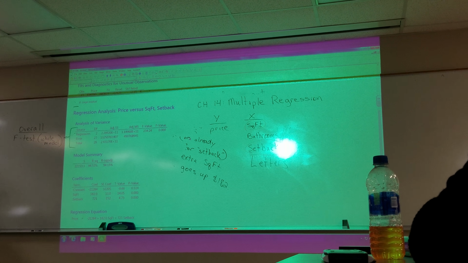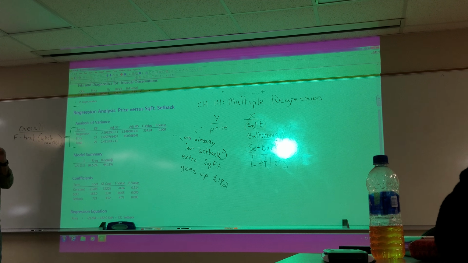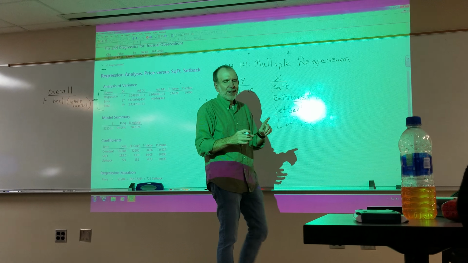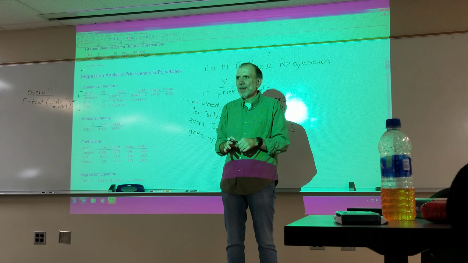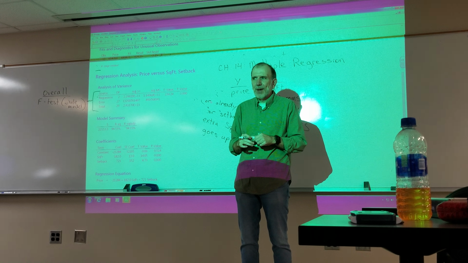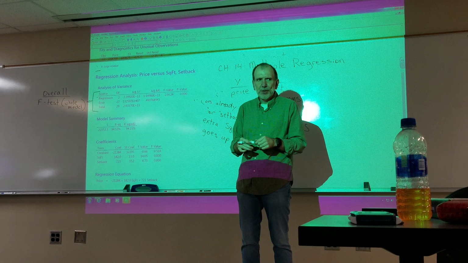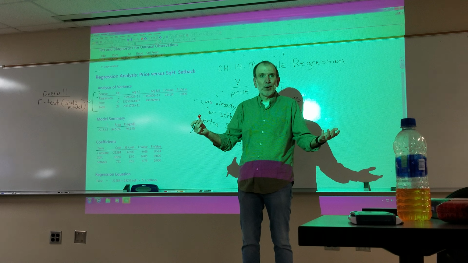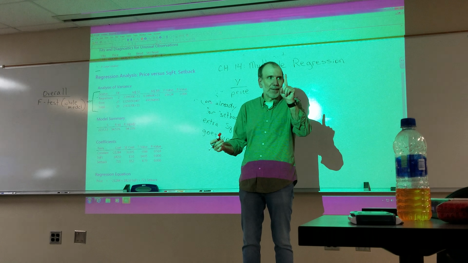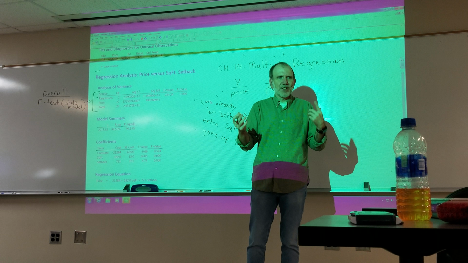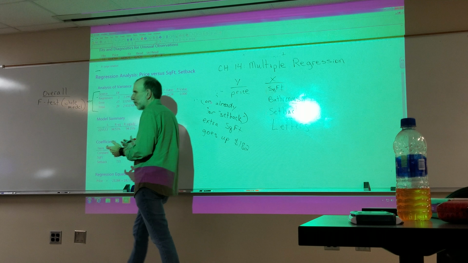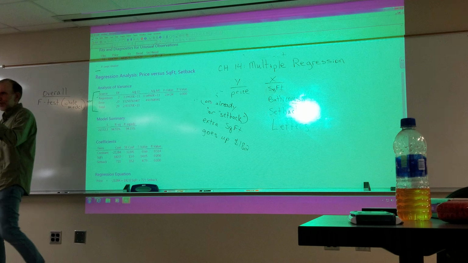So, in the last chapter, we only had one predictor. So our entire model, this is an easy question. We had one predictor. So how many X variables do we have in our model? One. So testing the whole model was equivalent to just testing that one predictor. That's why I didn't teach you both tests last chapter. But now we have the entire model, which has two predictors in it.